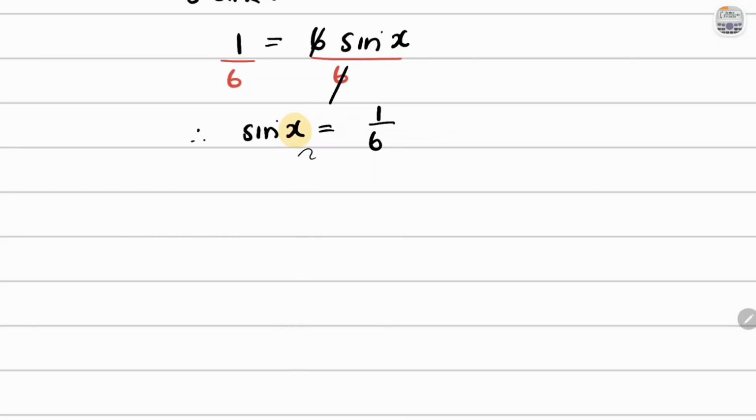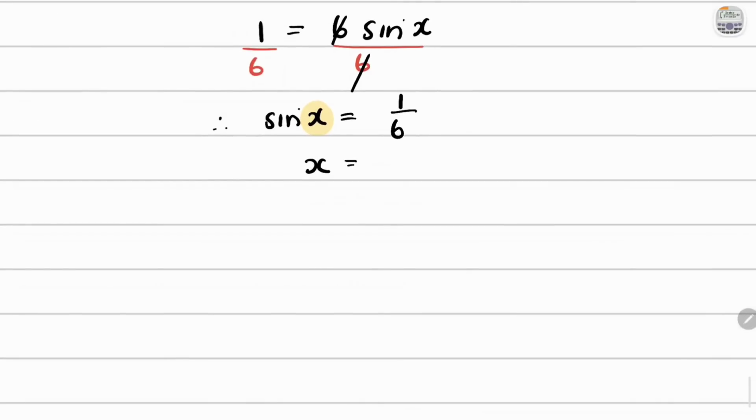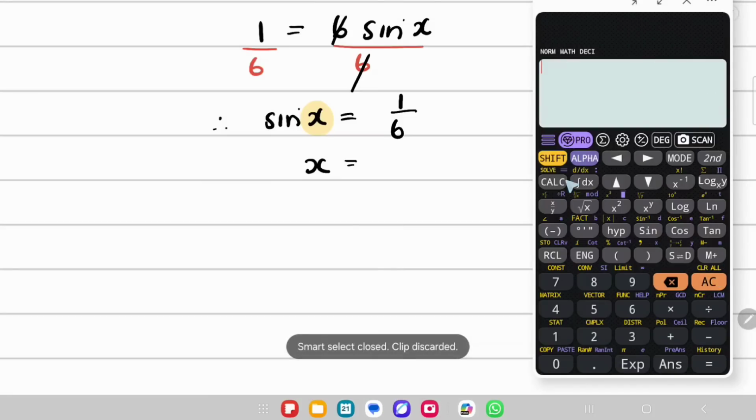So you find x by saying, and I'm just going to leave it as x because you know it's in the first quadrant. We do not have to really consider where it's repeating or anything like that. And this is grade 10. Don't think you guys work on that yet. Okay, so x is equal to, and to solve for x, you're really trying to get rid of the sine. The only way to get rid of it is to do the inverse of sine. So in actual fact, the inverse of sine on your calculator is found by pressing the shift button and then sine. That's the second function of sine.